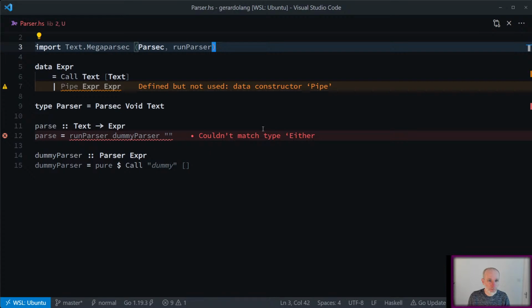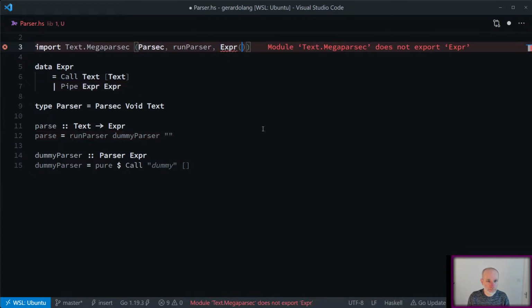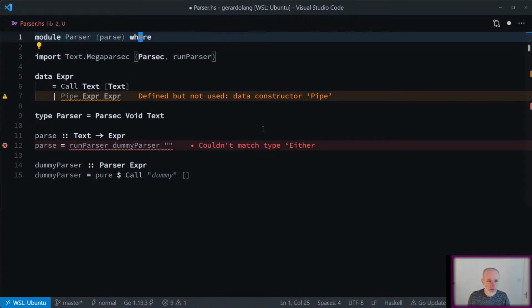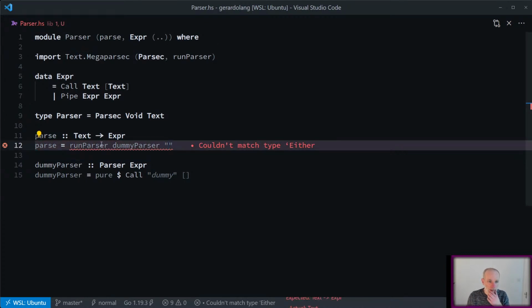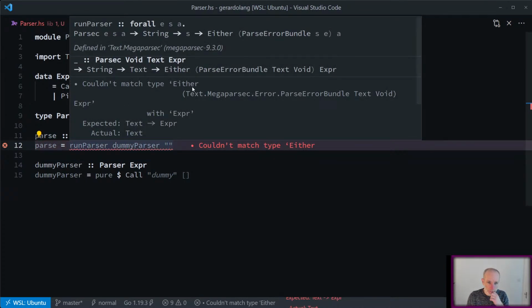We want to export expression because someone's going to use it. I want to export it up here, but it's the wrong place. What is it doing? Okay, and I have a problem where the output of run parser is either the successful thing we want or this parse error bundle.